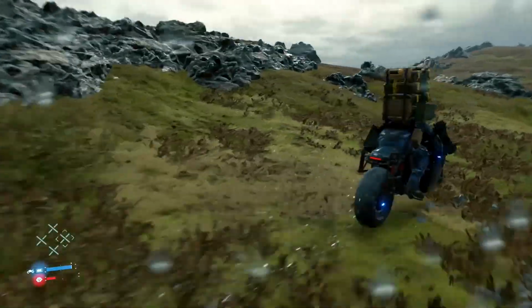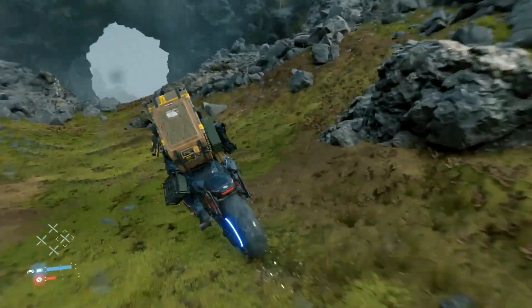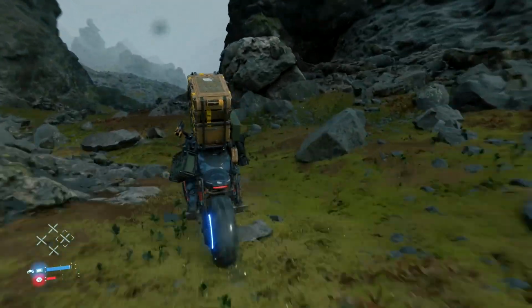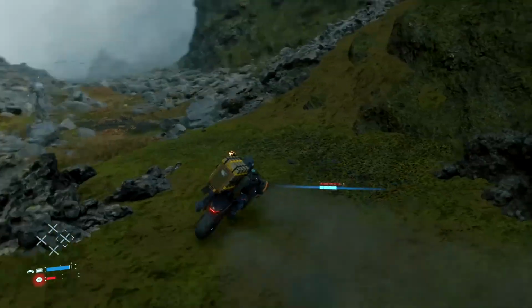So the first one, just do a U-turn from where you came. Take a wide U-turn until you come to this other path you can take. Now do not go too far through here, because this takes you back into that BT area, and I actually slid down the hill here. So be very careful that you don't do this. Yep, sliding down the hill.